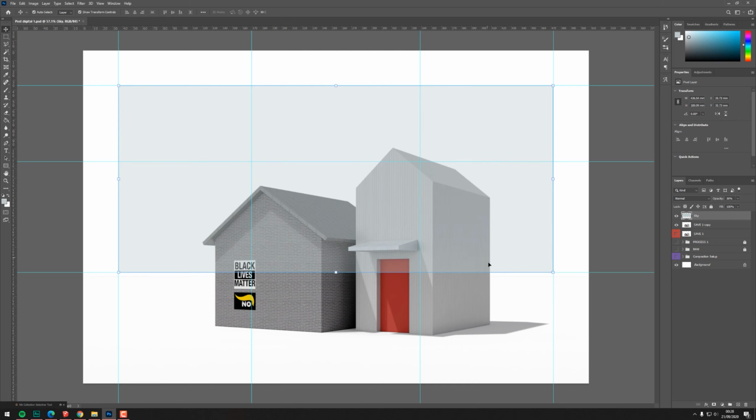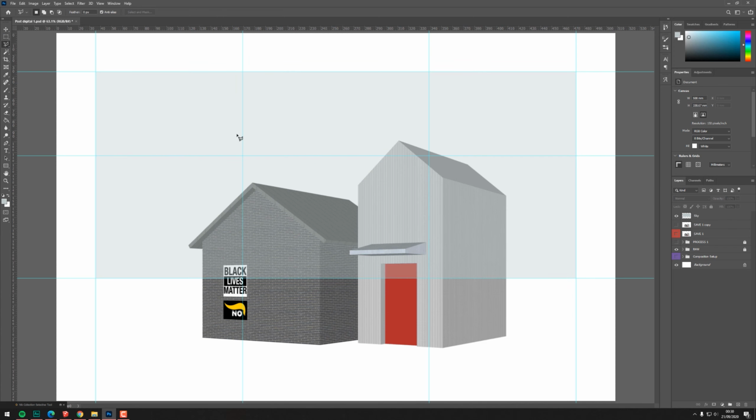So as you can see, we have a problem because the sky covers this section of the building. And basically there are two ways of dealing with this. Either we delete the background of the building and then put the sky behind the building, or simply remove this section from the sky layer. And I'll probably do that.